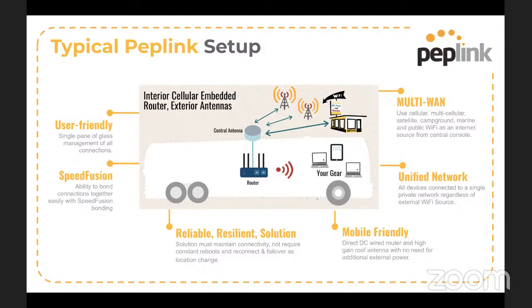And then, yeah, SpeedFusion and user-friendly. It's stuff we've covered there. Yeah, that's something that I'm personally really proud of. Just the fact that you can have a solution from Peplink that costs $30,000 that literally runs an entire hospital campus, and you can get that same technology in a $300 product from Peplink. I mean, you just don't see that very often. And so I'm really proud that we're able to bring that capability down to folks and make it useful for them, because again, everybody needs connectivity. Now it's not just the hedge funds and the Fortune 500s of the world that need that connectivity. Now it's really an everybody type of need at this point.